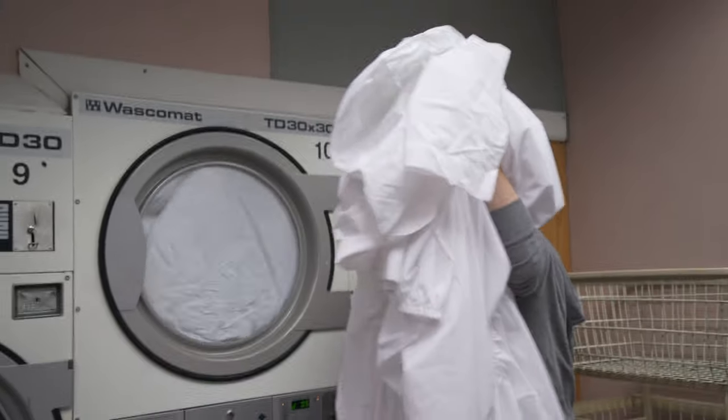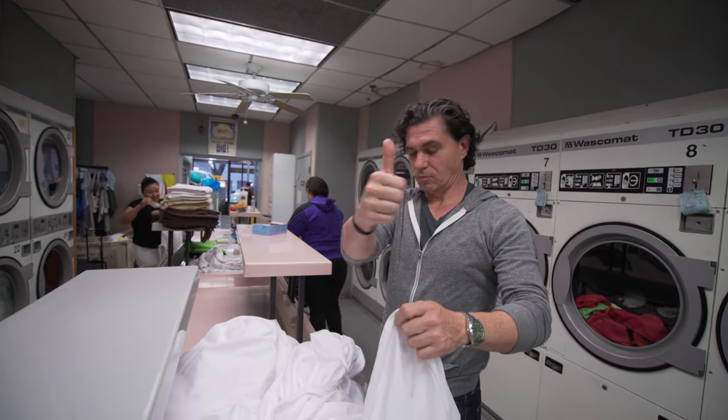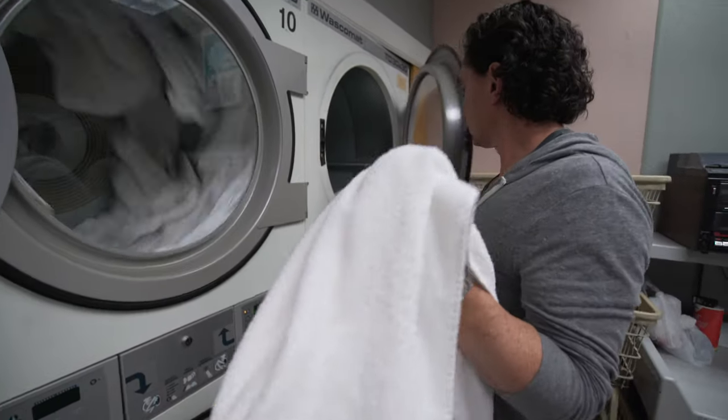When I took the fast dry sheets out of the dryer, the one thing that struck me was how pressed and ready to get right onto the bed they looked — like they had been ironed, but of course they hadn't. I let the towels run for another few minutes, checking in every five minutes. After five minutes the fast dry towels were ready to go. They felt great, looked great, and were ready to absorb water. At that point everything from the fast dry dryer was folded and ready to go, and I was literally just sitting around waiting for the regular traditional sheets and towels to finish drying.